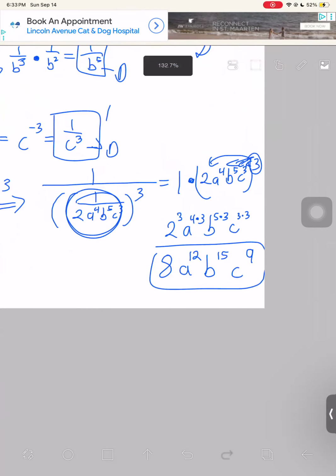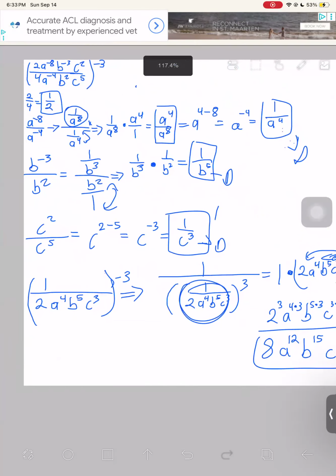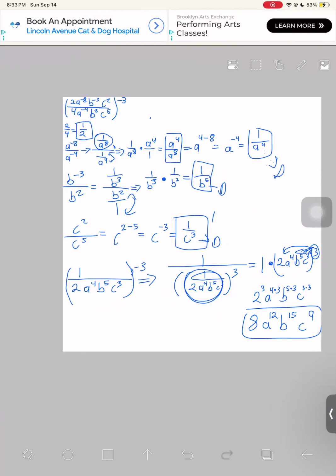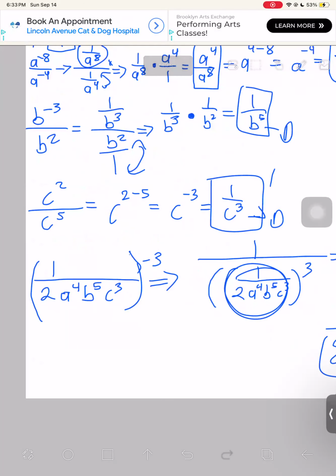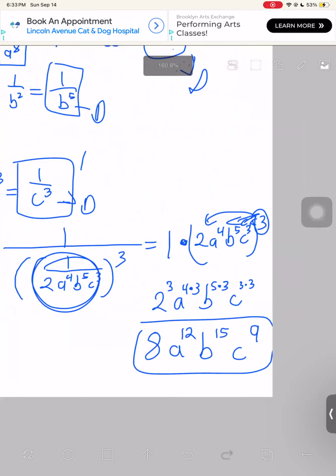So first, do them separately to work them out. Put everything in your denominator, your numerator, and then once we get here, we have to remember what the exponent of a negative number means, and that just means we're going to put it in fraction form, and then we continue. It looks pretty challenging, but with practice, you'll get familiar with the rules. A question like this will for sure be on the exam.